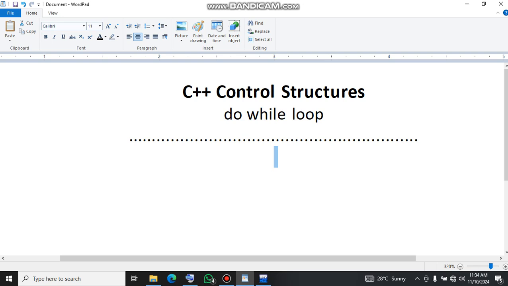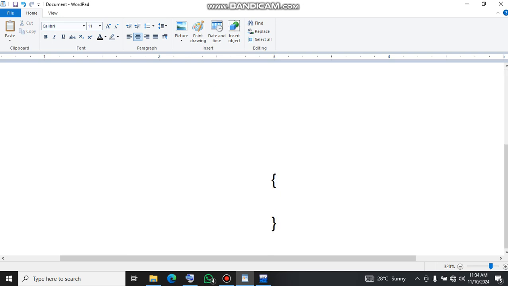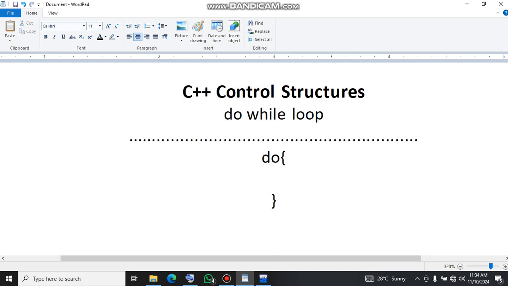So here's the syntax. You write your do, and inside this do we execute our block of code. Then when it's done, we bring in the while here.